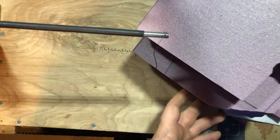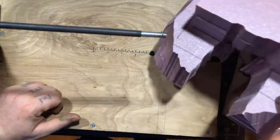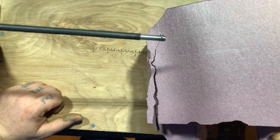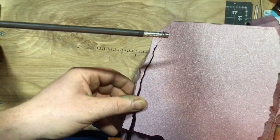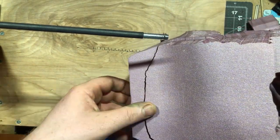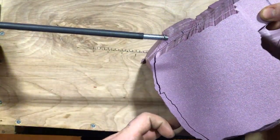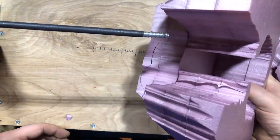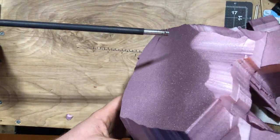Just trying to be as random as I can with the wavy lines and trying not to cut through the section from the back wall, which I ended up doing anyway, and it was kind of thin. Later on, in a later step, I ended up patching it using some filler, and that worked out okay. Like I said, it was a display piece, and it was meant to be put on a shelf, so I didn't really care too much for detailing the back portion of it, since it was going to sit against the back wall anyway.